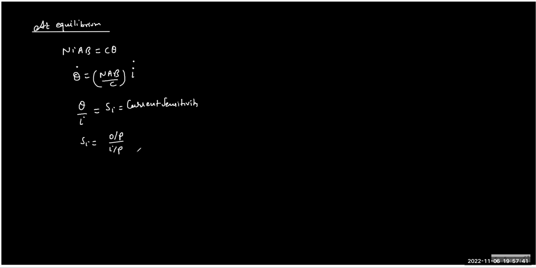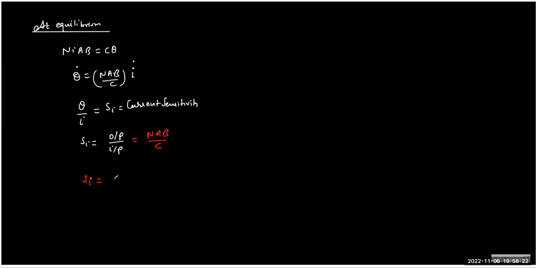So if you send a small current and you get a bigger deflection, you can say the device is highly sensitive, isn't it? If a small input can create a bigger output, we can say the device is highly sensitive. And if a big input is creating a very small output, we can say the device is much less sensitive. Is this clear, guys? What is sensitivity? Yes. So you need to know sensitivity, and the formula of sensitivity you can clearly see is NAB upon C.